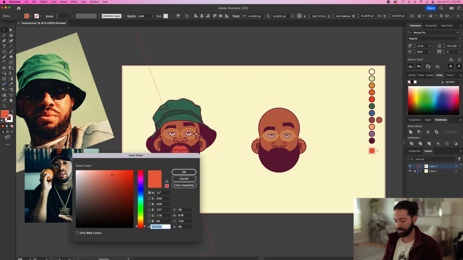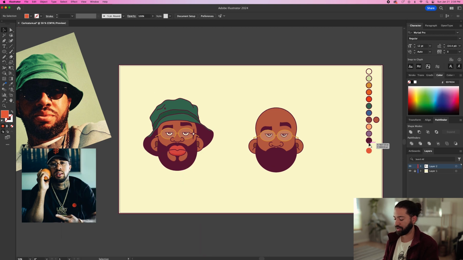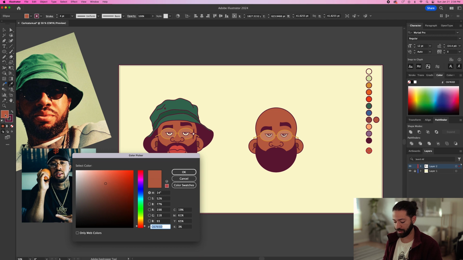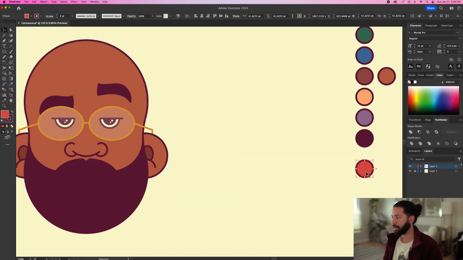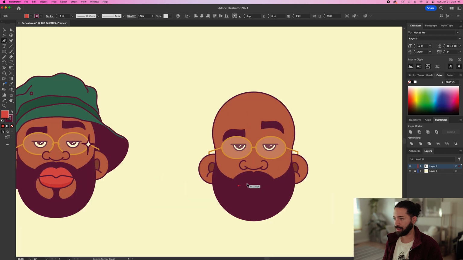Copy that hex code, Command C, and then with your eyedropper tool, go ahead and just select any of these colors from your color palette, and then go back to the fill and then Command V to paste in the color that you just grabbed. So now we have this pink color right here that we can use for the lips.